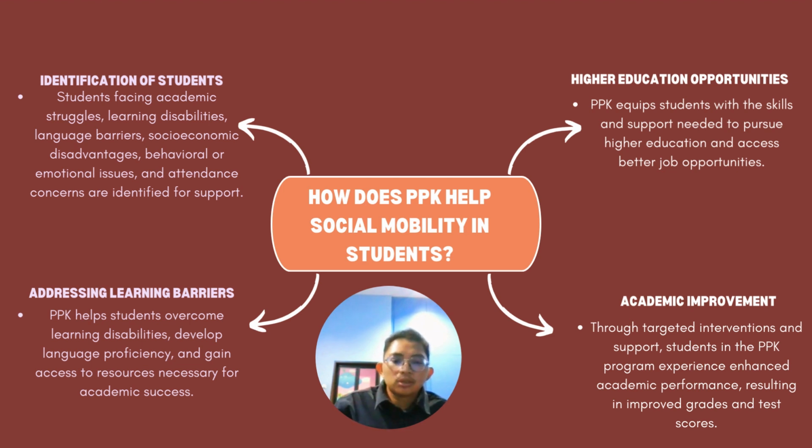Likewise, students who are facing language barriers can also receive additional language support from teachers, such as extra classes or additional tutoring to improve their proficiency and comprehension. So, by addressing these barriers, PPK creates an inclusive learning environment where all students can thrive and reach their full potential. This is why this PPK program is beneficial for the social mobility of students, because it helps students to learn better. The program improves their learning experience.